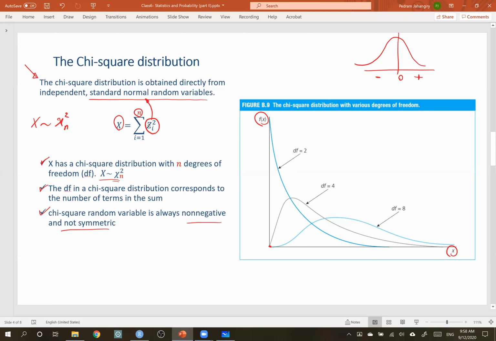Obviously, it's not symmetric. So how does it look if we go from degrees of freedom 2 and we increase the degrees of freedom? Initially it's something like this, and then as you increase the degrees of freedom, it will become some curved shape, but it's not symmetric. So whenever you want to remember what chi-square is, have something like this in mind. It's going to be skewed, not symmetric, and always positive. So this is what I want you to remember from the chi-square distribution, and know that it's a summation of a bunch of standardized normal random variables.